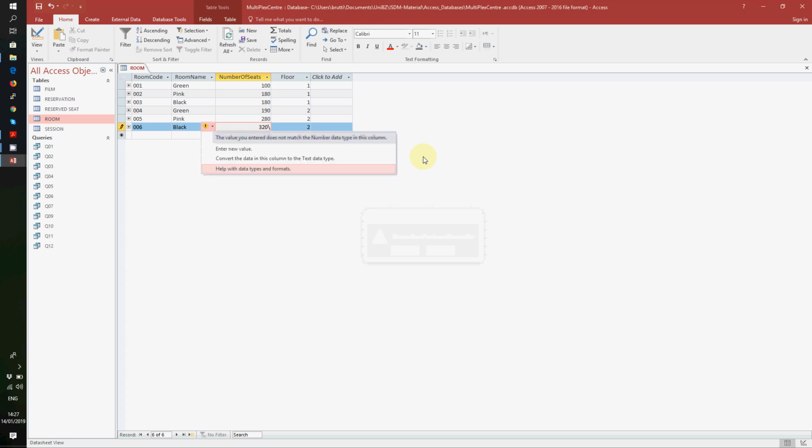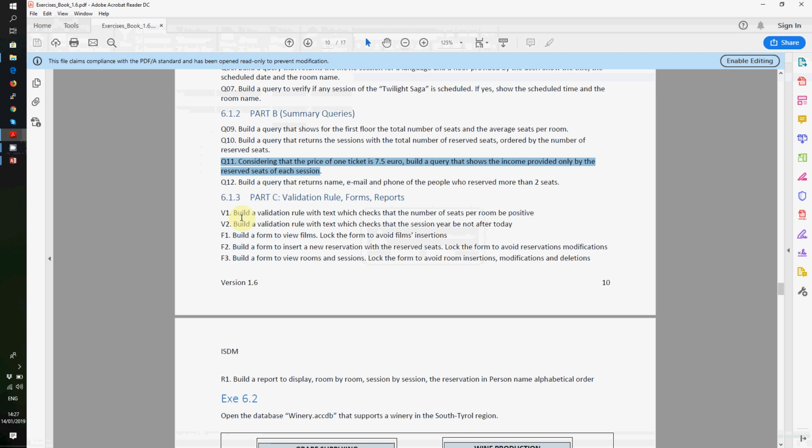So let's go back to the original, 320. The second validation rule that we have to implement is again with text, and we have to check that the session year, so the year of the date of the session, cannot be larger than the year of today.